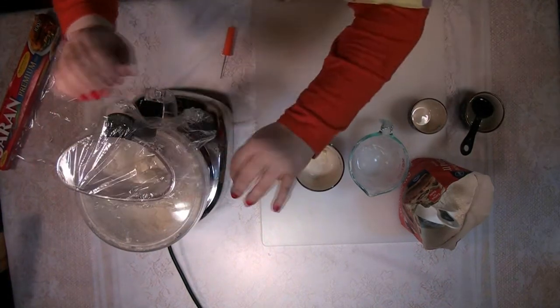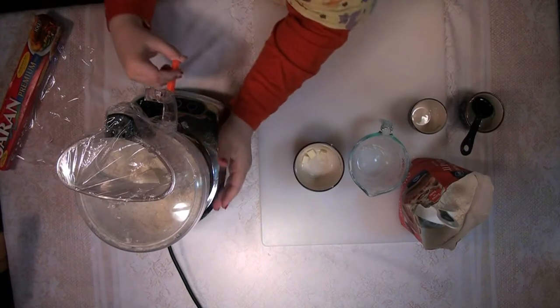Cover this back up. Now we're going to pulse again for a little longer and let that get worked in really well, and then I'll show you what it's going to look like, okay? So let's get that started.